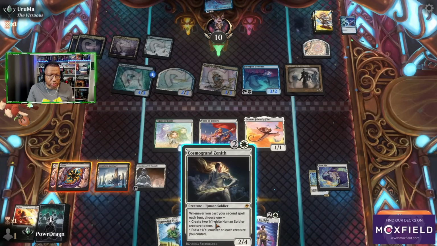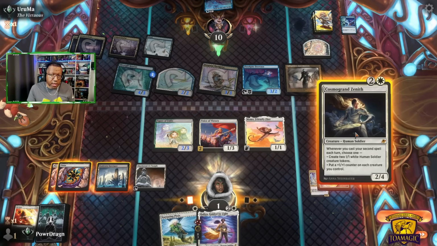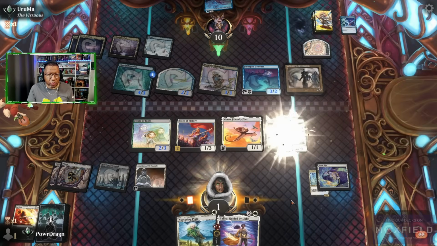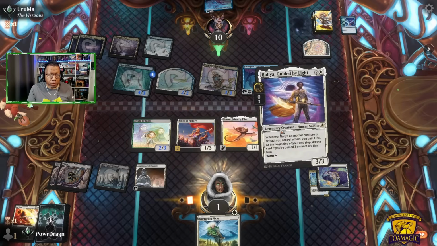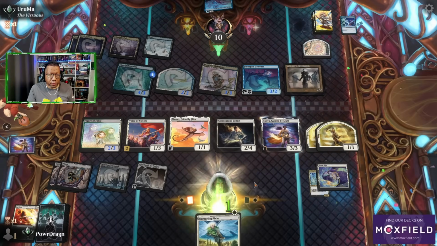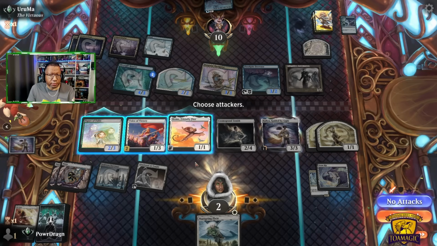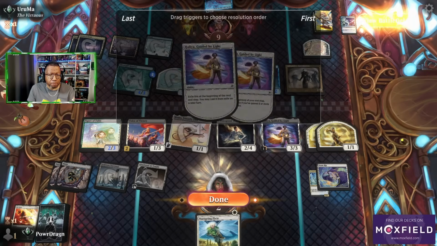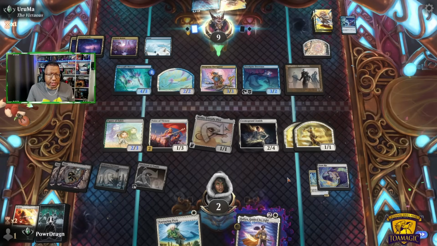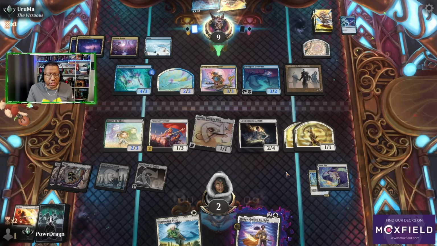Found another land, so we can Cosmo Grand Zenith, Halaya, make some tokens. Yeah, that's fine. I think we're okay with that. Make tokens. And how do we want to block? I think we're attacking here. I mean, we're at 2. If they tap something down and just attack through, so be it. I took a chance, take a risk, get bit sometimes.